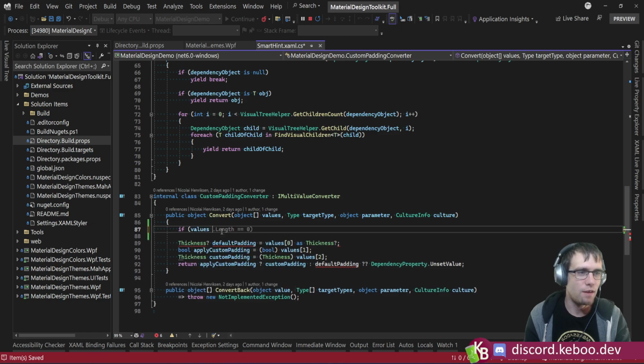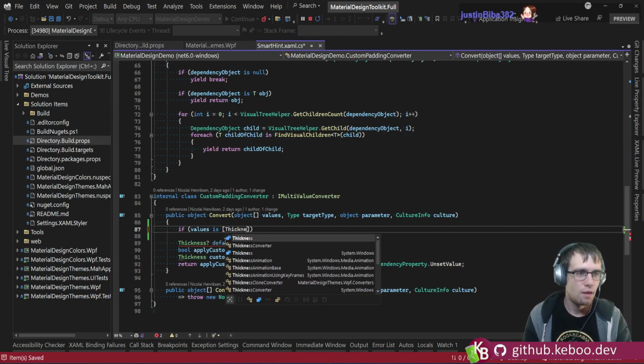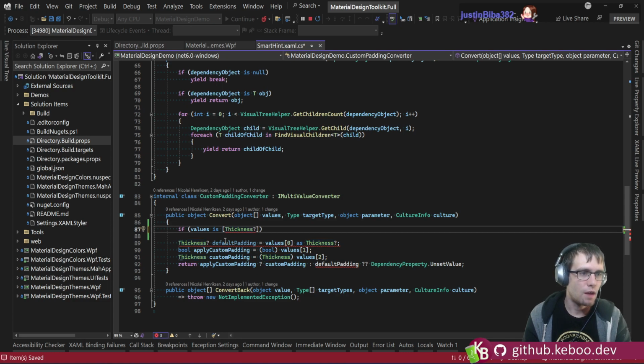So you go where values is, and then square braces for the list pattern match, and then we look at each element in the array. Hey, Justin Bieber. So the first one would be a thickness. Next one would be a bool. Next one would be a non-nullable thickness, and that's it.